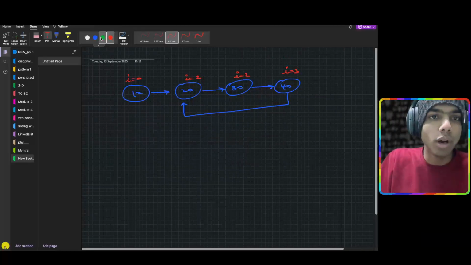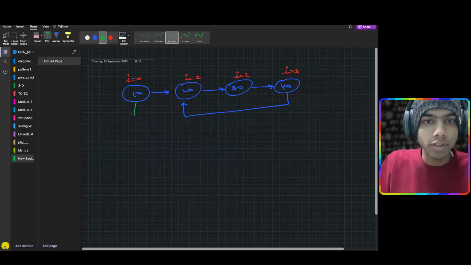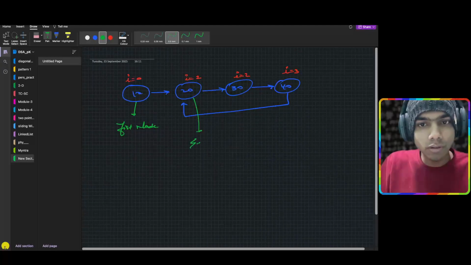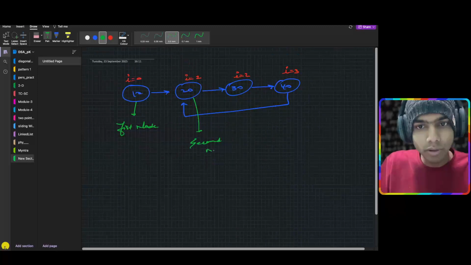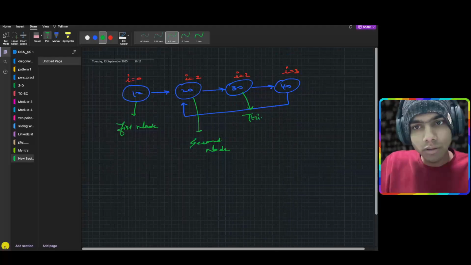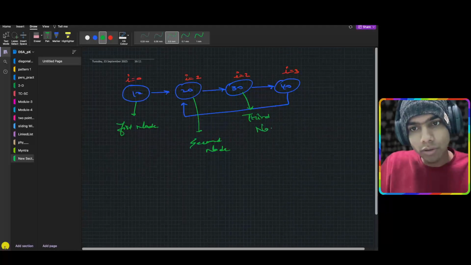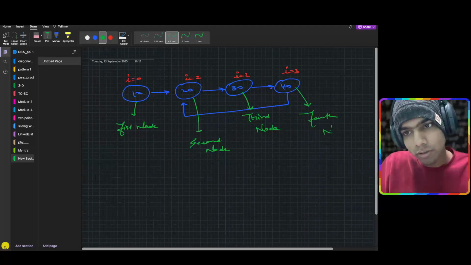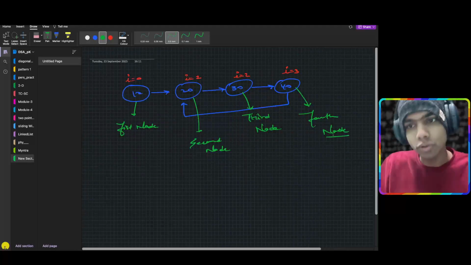And if I talk about nodes, this is the first node, the second node, the third node, and the fourth node.